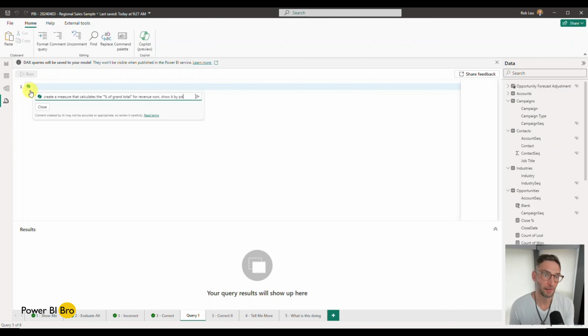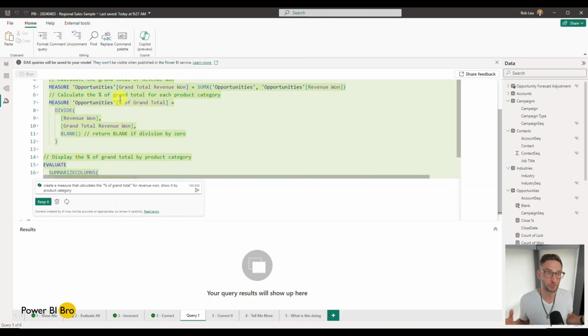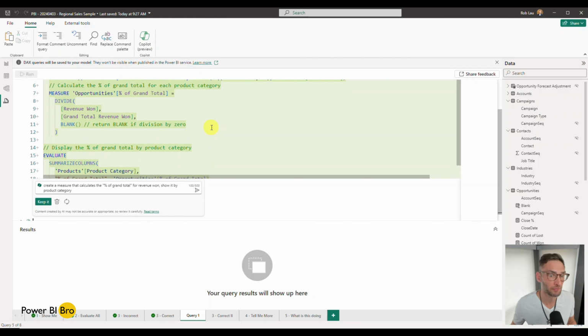Show it by product category. This may or may not work. So when this is running, the key thing that I did differently was I put quotes around it, really emphasizing to the engine, this percent of grand total is what I care the most about. An engine should understand percent of grand total, you have to get the grand total. And so I can look at this and kind of see if it's doing it correctly or not.